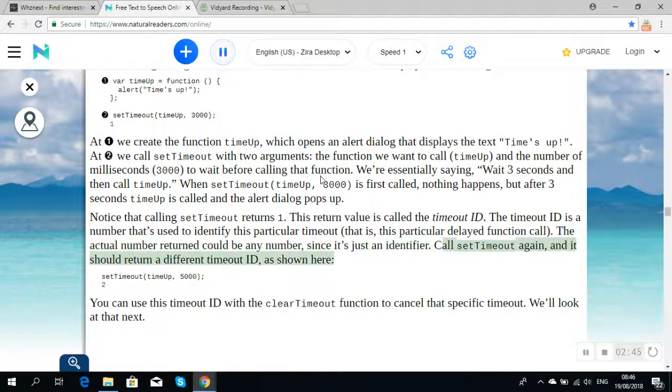Call setTimeout again, and it should return a different timeout ID, as shown here: setTimeout(timeUp, 5000); returns 2. You can use this timeout ID with the clearTimeout function to cancel that specific timeout. We'll look at that next.